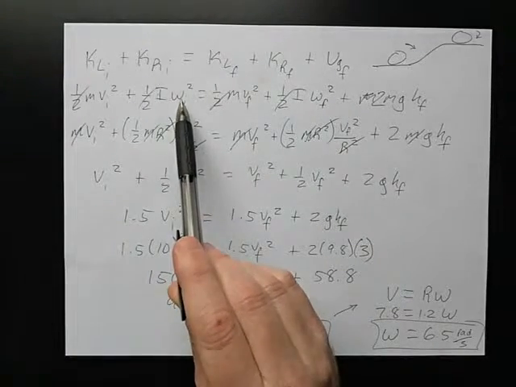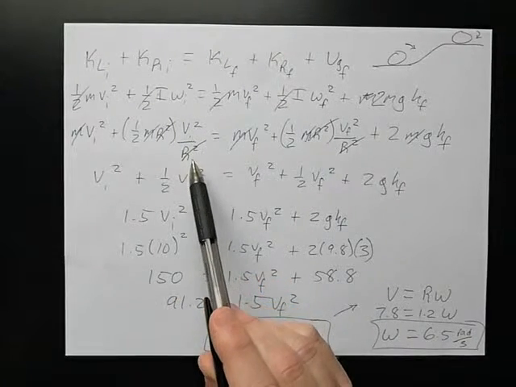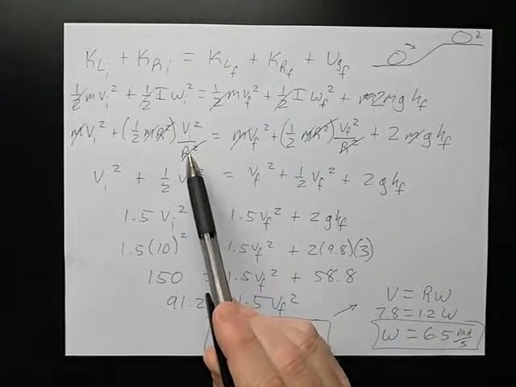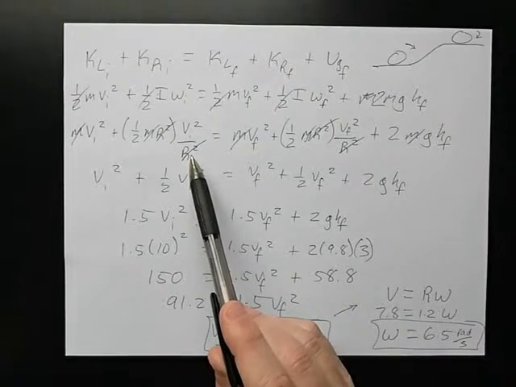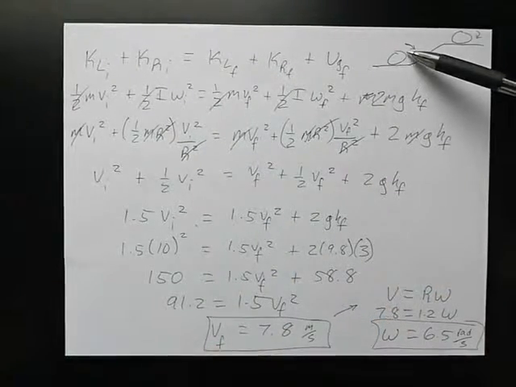Okay. The next thing that I did is I popped in I, 1/2 mr squared. As well, omega is v over r. So I did omega initial is v initial over r, and then you square them. And keep in mind, this is just the radius of the cylinder. If this was a ring, you would always use the outer radius, the outermost point.